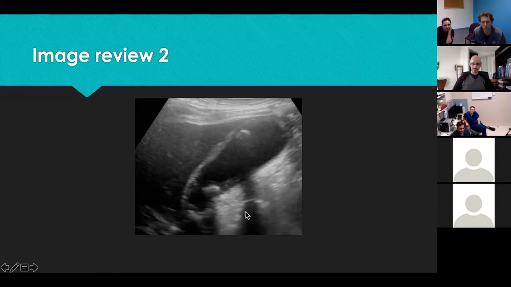The gallbladder wall looks slightly thickened. There's no pericholecystic fluid. Again, I'd want to image in different positions and also ask the patient if there was any pain to establish if it was cholecystitis or if it was just gallstones. Can you move them around as well? Imogen, did you say that? Perfect. So again, perfect answer.